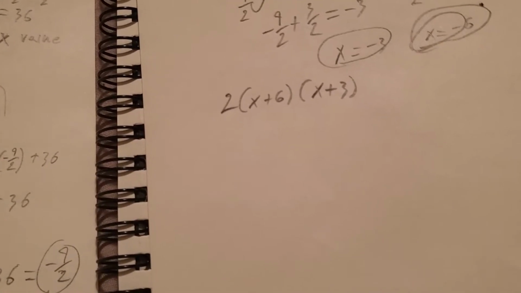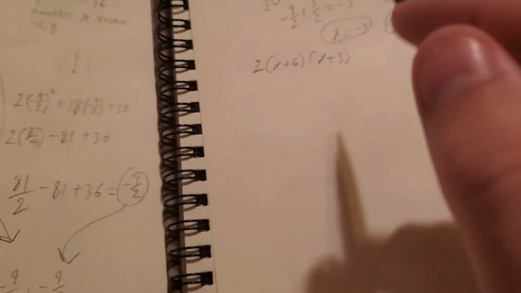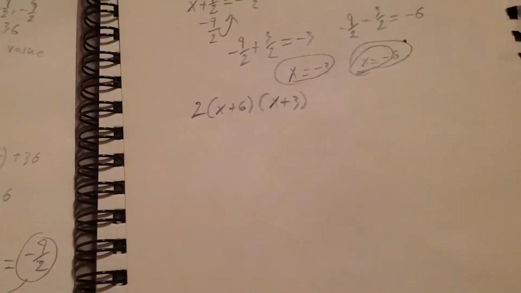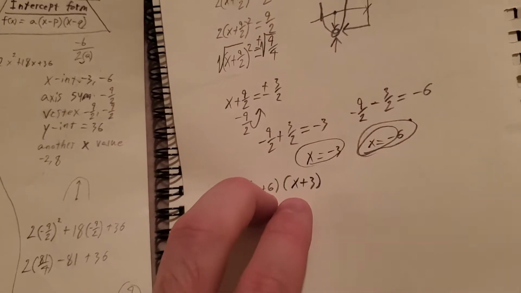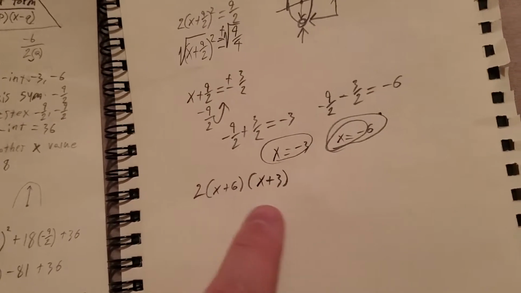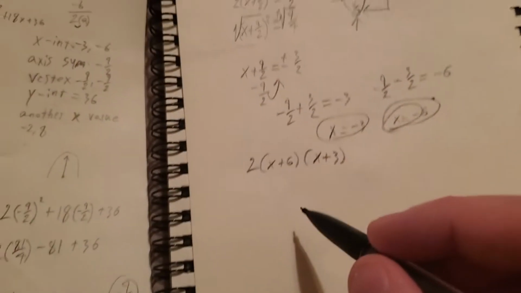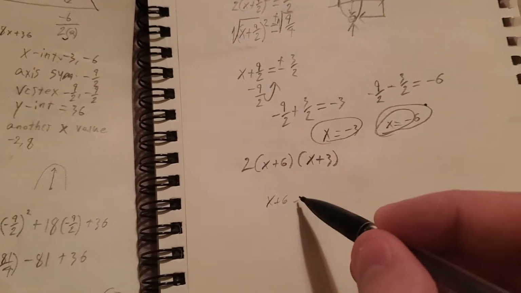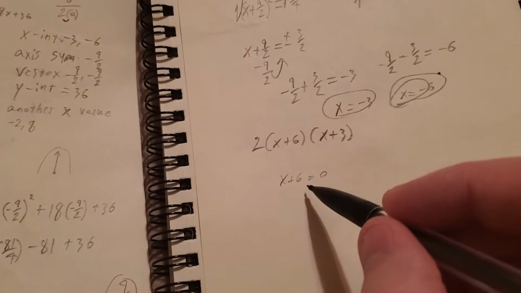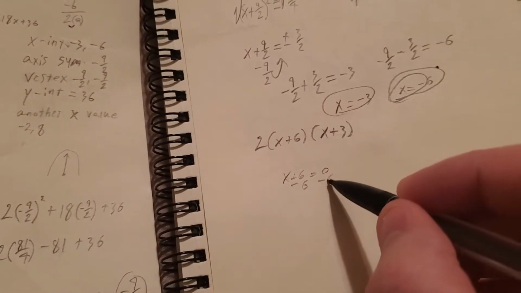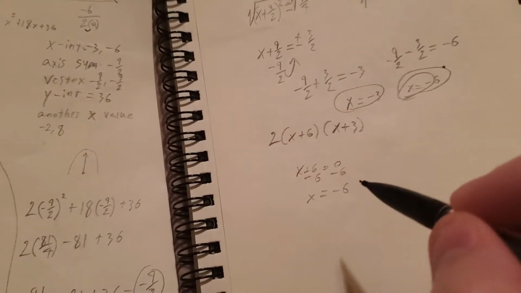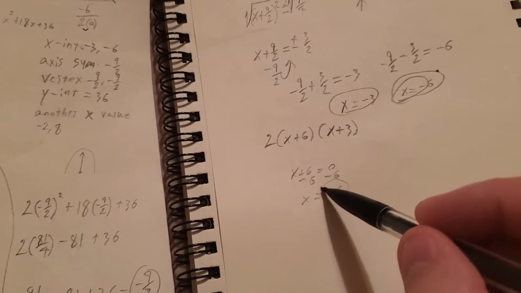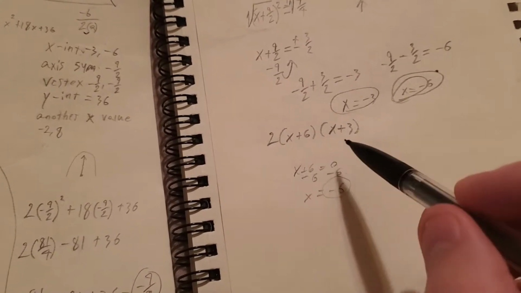So what we can do here is set each one of these equal to 0. I know that if all we have is x plus 6 or x plus 3, setting this equal to 0 is just going to be the opposite of whatever's in here, and I can prove that by saying x plus 6 equals 0, then subtracting 6 on that side, subtracting 6 on that side, x equals -6. So really, -6 is obviously the opposite of +6. The same thing with 3.